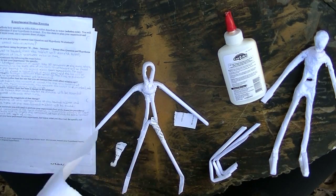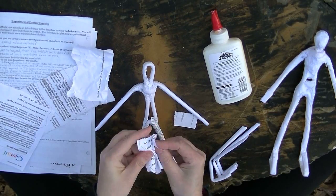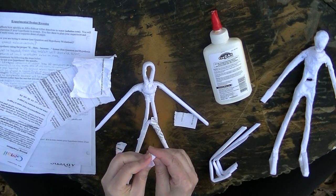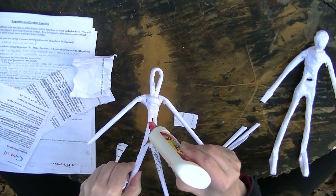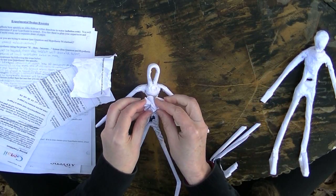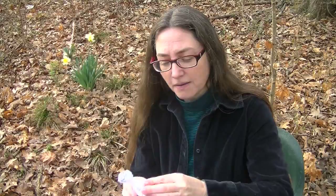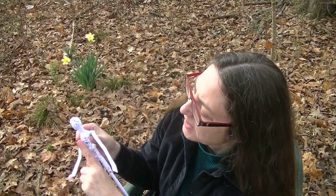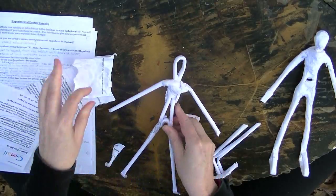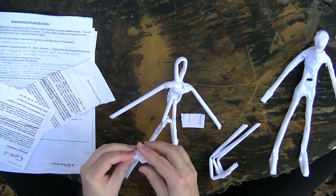This time I'm going to tear an eighth of a sheet of paper. Crimp it up. Just squish it. We'll put glue on the chest. There. Crimped straight line, and you can see a straight line between here and the abs. I need to do the same to the back before I start wrapping, because when you wrap, you're going to go all the way around.